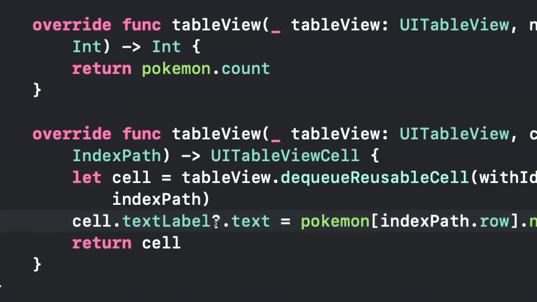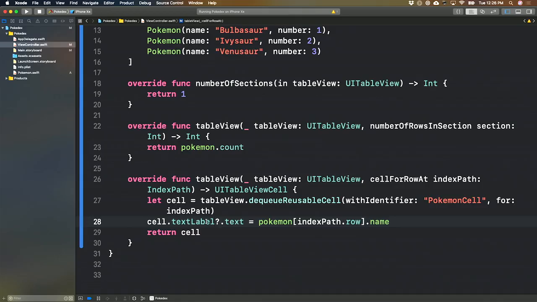I just as easily could have done if let or guard let, or even put an exclamation point here, but this is just another piece of Swift syntax that's kind of nice. It says, if this is nil, don't crash, just move on to the next line and carry on with your life.